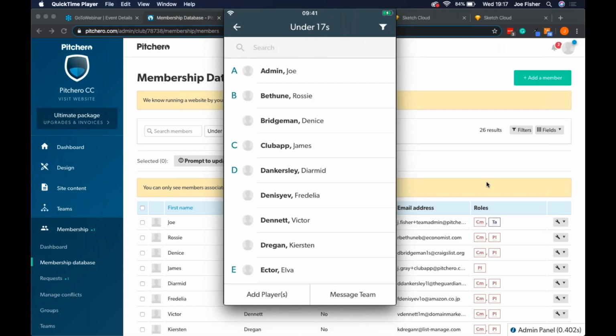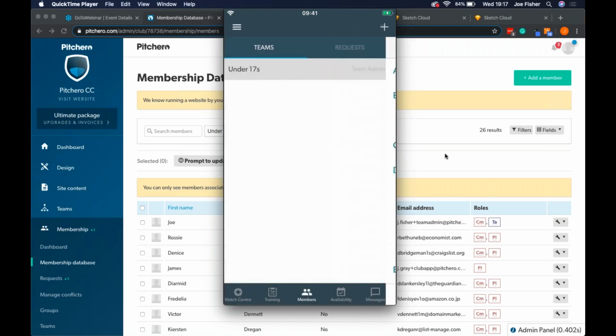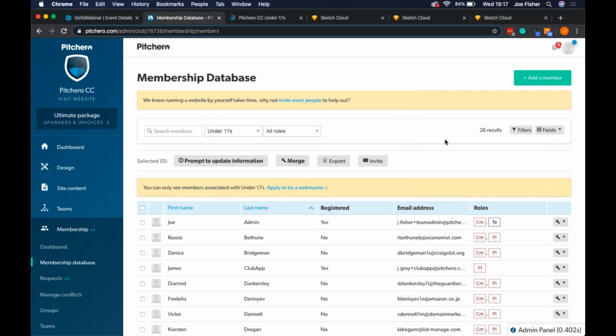The next thing that I want to move on to is managing your team. So that was managing your members. Now, I know that you might think they're the same because the team is the members that are within it. But what I want to talk about here is managing the back end of your team, so your fixtures, your results, your training sessions, but also the front end of your team. So how they look to potential members, people who are visiting the front end of the website, and how you present yourselves as a team.